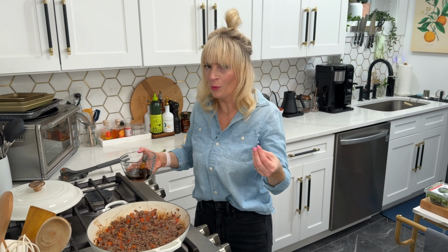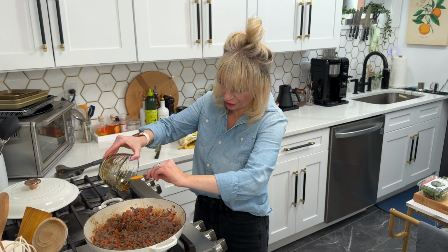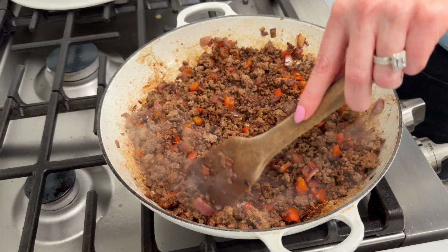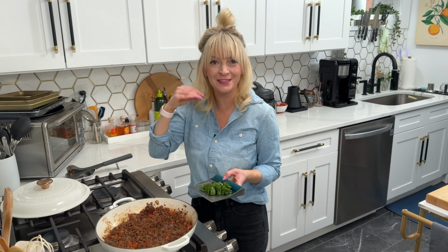And we are truly almost finished. We're just gonna go ahead and add our sauce and let that caramelize. Make sure to get all that brown sugar. This sauce is gonna caramelize the beef, which is gonna give it just such a nice, almost crispy texture. And now for the finishing touches, I am just gonna add our fresh basil and then our freshly squeezed lime juice.